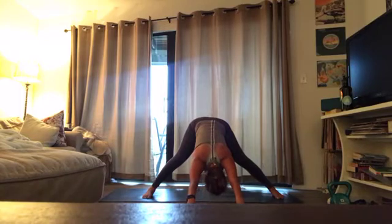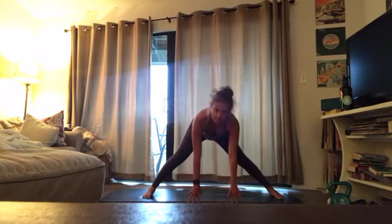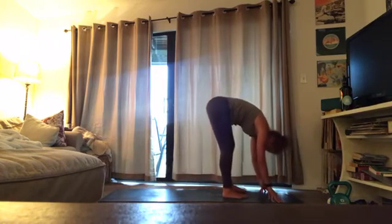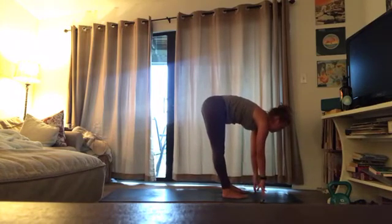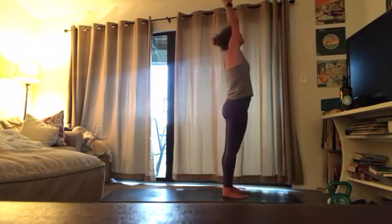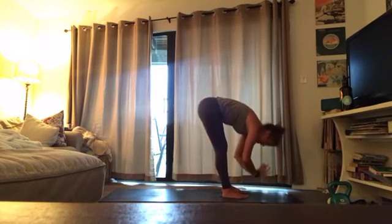Headstands can lower down. And we'll all meet in a wide leg, halfway lift. And walk our hands to the front of the mat. And step your back foot forward, forward fold. Halfway lift. Fold. Rise up. Fold down. Halfway.